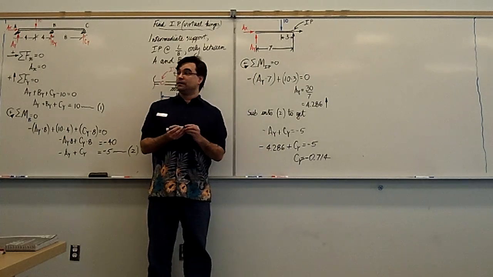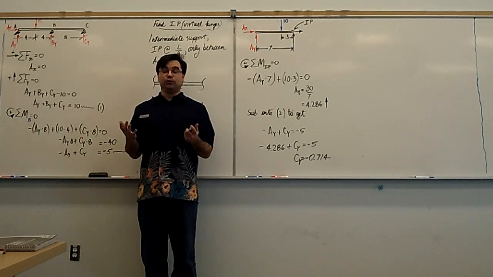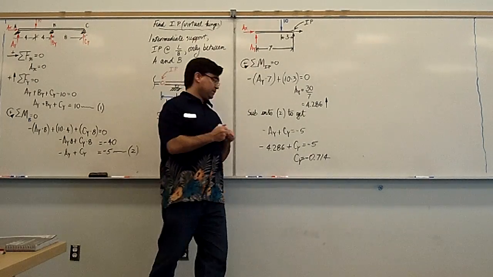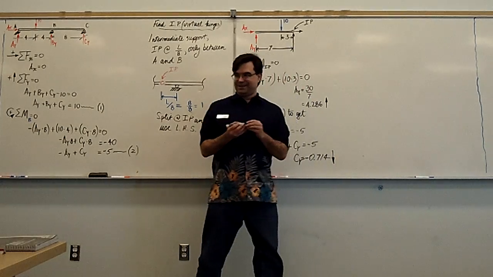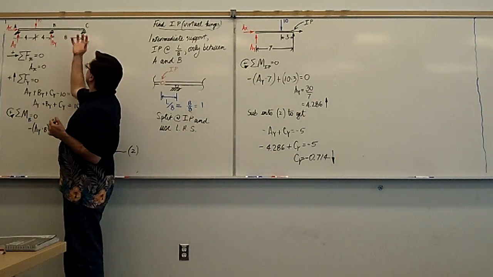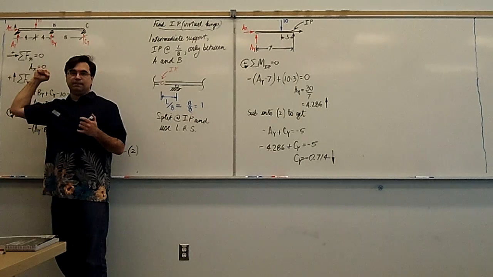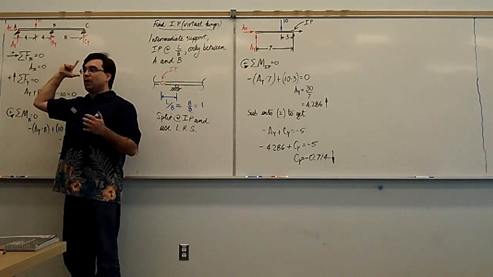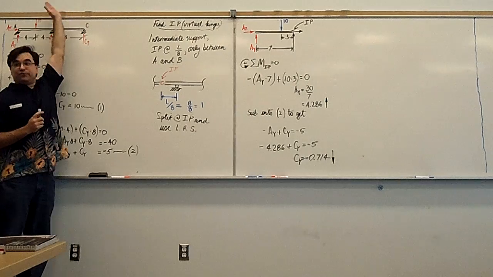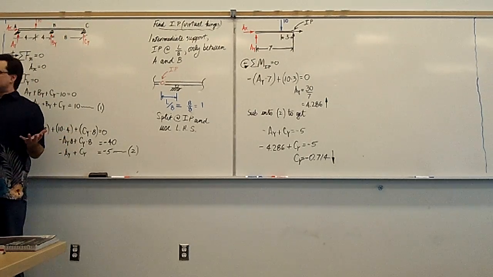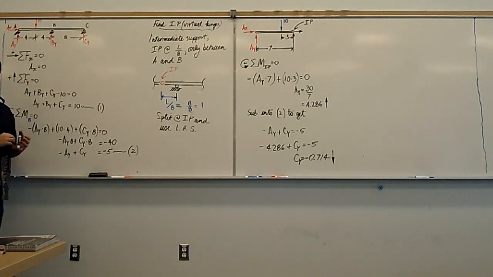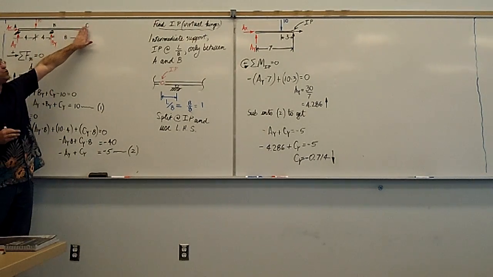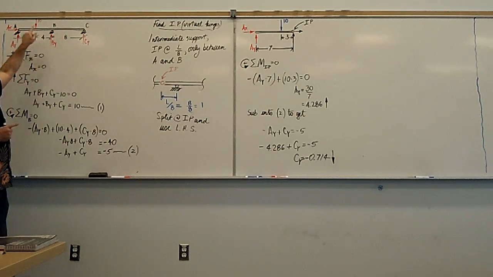So what does that mean? What direction is Cy going in? So Cy, for this question, what is Cy doing? It's actually trying to hold down the beam. If Cy weren't there, this end would lift up. Does that make sense? No. Try this way, okay? Let's pretend Cy is not there. Let's pretend there is no support there. It's a free end. This is a diving board, right?